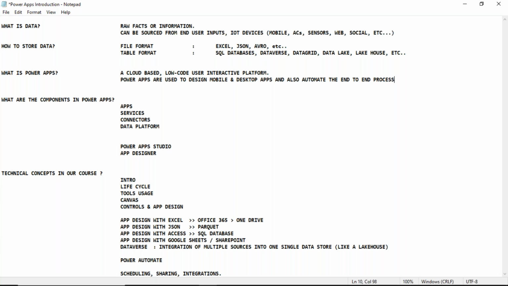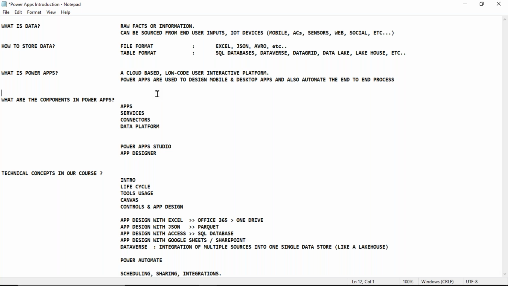The main purpose of Power Apps, number one, is designing applications for easy handling of data, and designing applications for easy presentation of our data with automations.